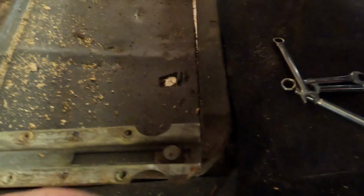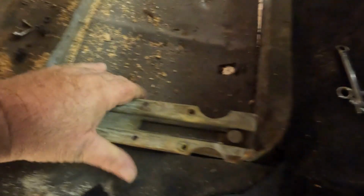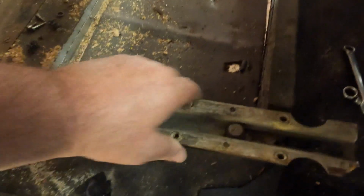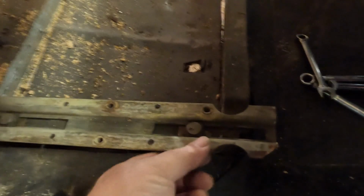Alrighty, so we're over here on the other side, kind of just pulling out the remains of that carpet. If you're curious as to the sawdust, that is remnants of where the seatbelt bolts went through, and obviously that must have worked its way down into the carpet. Never could get it all the way out. Well, this slide seems to work as well too, and I think it's okay. Although the welded nuts on both sliders are there, I think I'm going to try to put the seat back the way it should be.